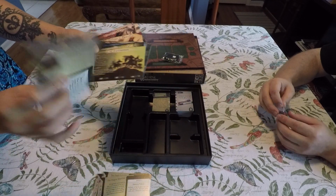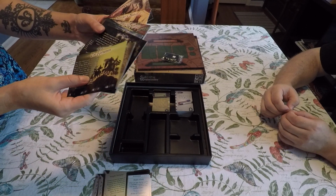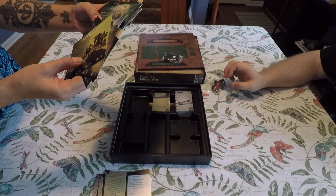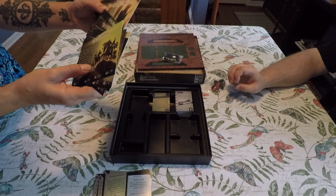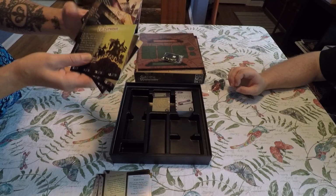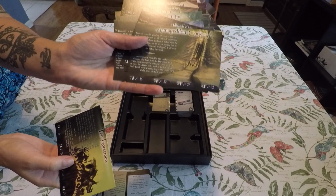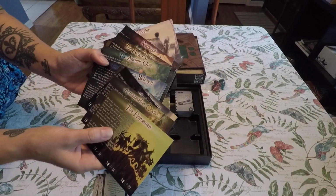There's a lot. Now, when we played, the Doom Clock was the one we drew when we played it in pre-release. Is that still in there? The Doom Clock? I didn't remember. I remember because we were fighting against the Doom Clock or the Armageddon Clock. I don't see anything with a clock. Oh, Armageddon Clock. That's it. That was our apocalypse that we were trying to avert, which I think we did succeed in averting.